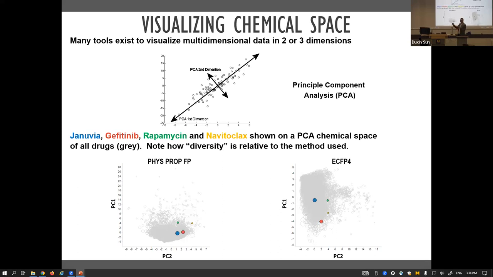But if I had chosen to cluster on a completely reasonable other set of descriptors, these ECFP4 ones, if the blue dot were my winning hit, I might say, well, actually, I'm going to buy the green one because that one's closest, right? So I just want to give you the sense that if machine learning looks at data, descriptors, and algorithms, the descriptors have an influence on what your output is going to be.